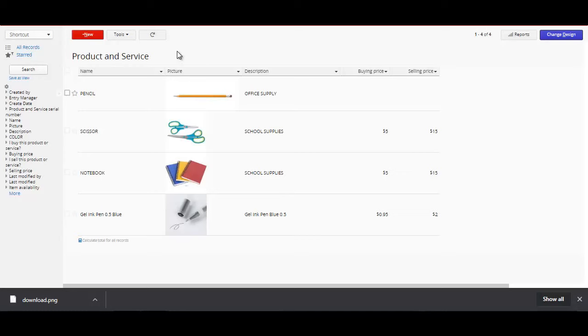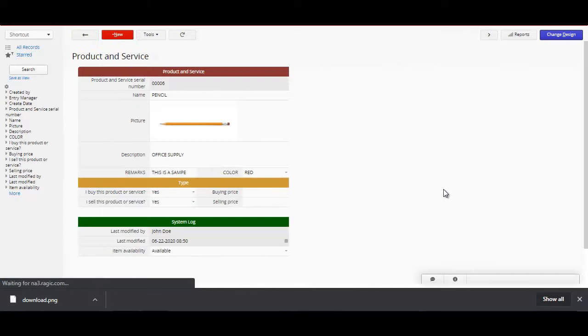So this is the list view. The reason why it is called the list view is because it has all the list of the records. 1, 2, 3, 4. We have 4 records in the list. When you click on each of the record, you will be directed to another view, which we call the details view.